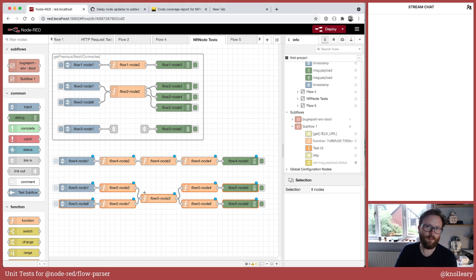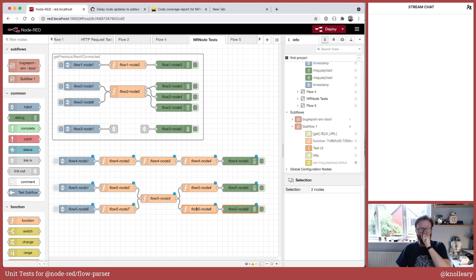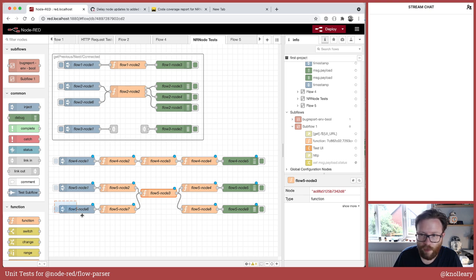Now earlier I described downstream as being everywhere a message could reach, and that is where this definition doesn't work actually, because a message sent out of node 2 obviously cannot go back up to node 7 or node 6. But certainly in the editor, we call that downstream. Now this is going to be really interesting because I can't remember what I've implemented here for the flow parser. So, what do we reckon? Are we going to take bets? Have I managed to be consistent or not?